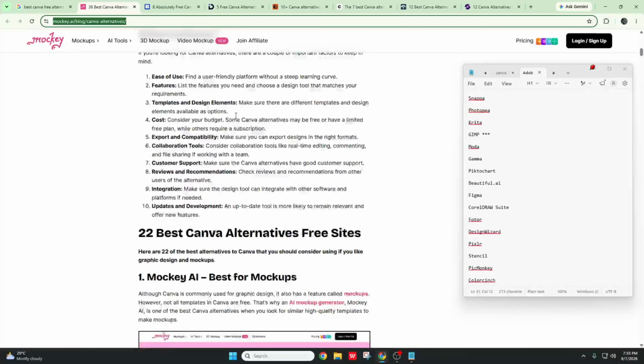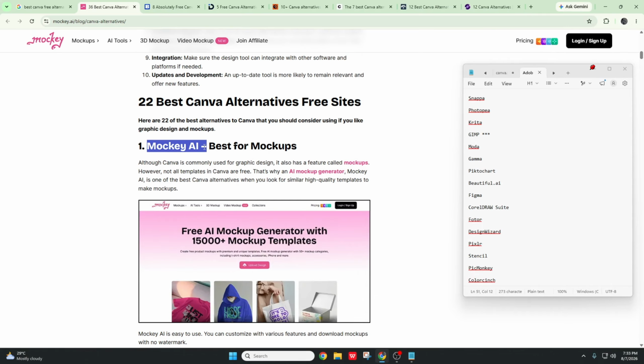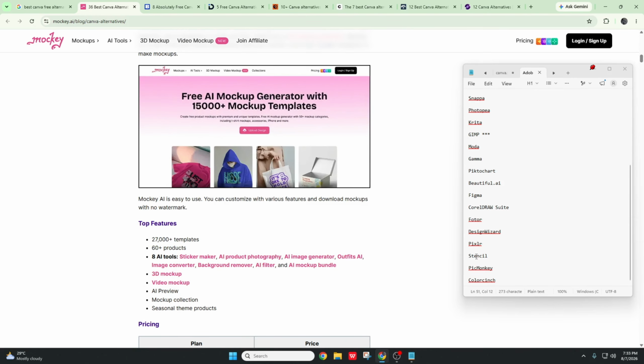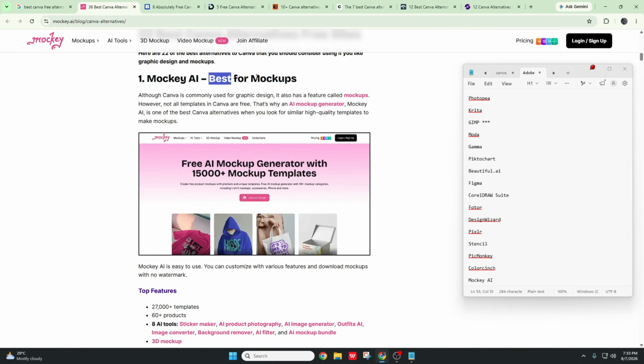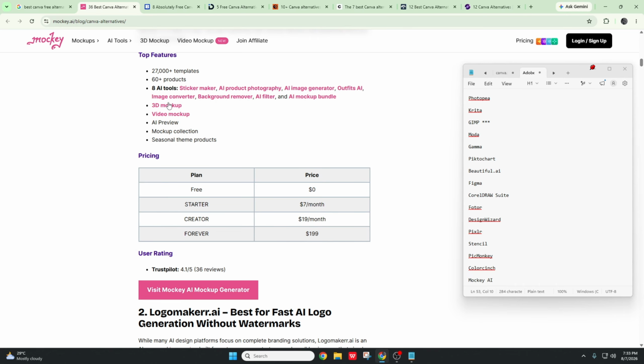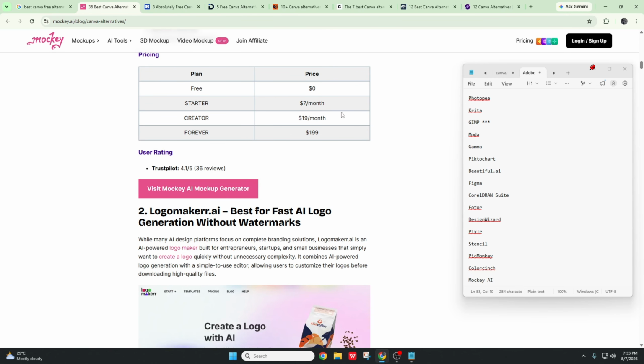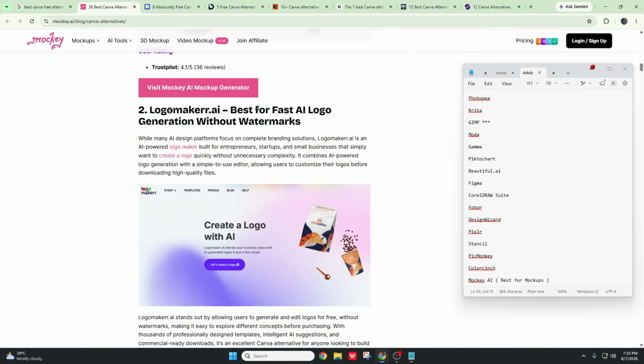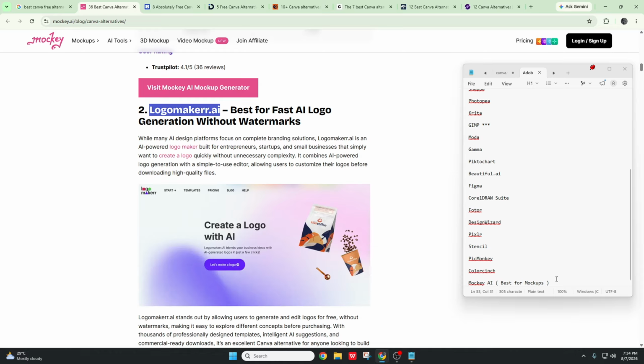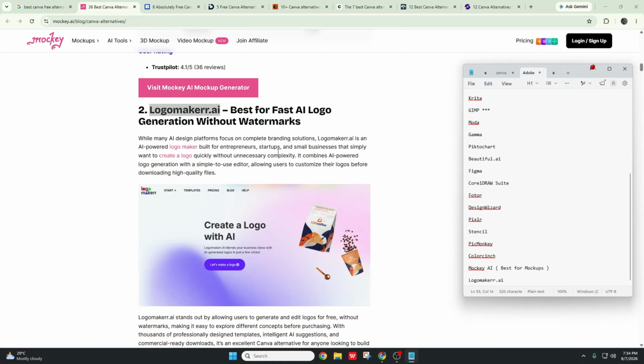36th best Canva alternatives. Monkey AI best for mockups. I don't know if it's free or not. Pricing free. Then we have Logo Maker AI best for overall logos generating without watermark. Okay, we will be trying this one as well.